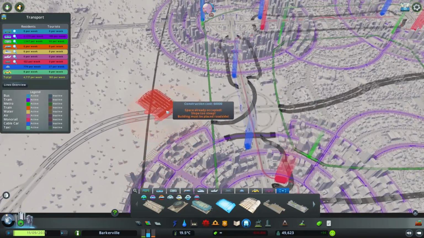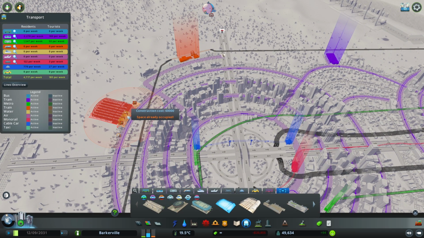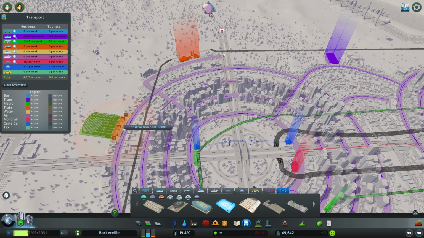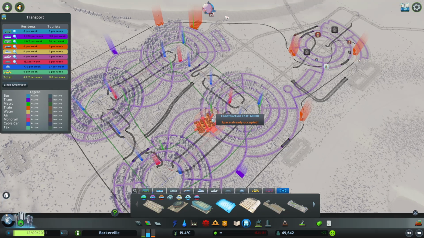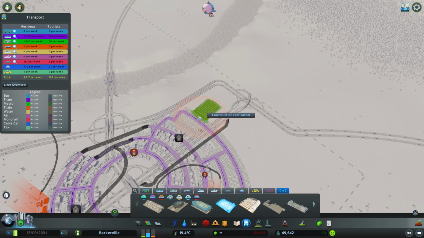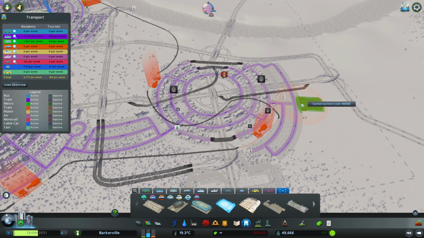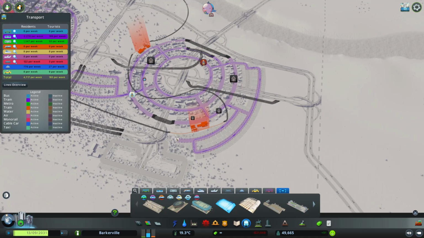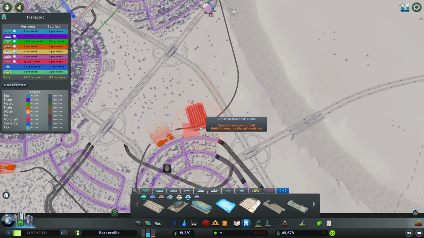Let's see. Okay, fine, let's see. There is a platform there. So what we can do is probably do it like... Ooh, kind of want this connected with a choo-choo train as well. Okay, we can... Ooh, we can't. We're right on the boundary here. That is going to be a tricky one.